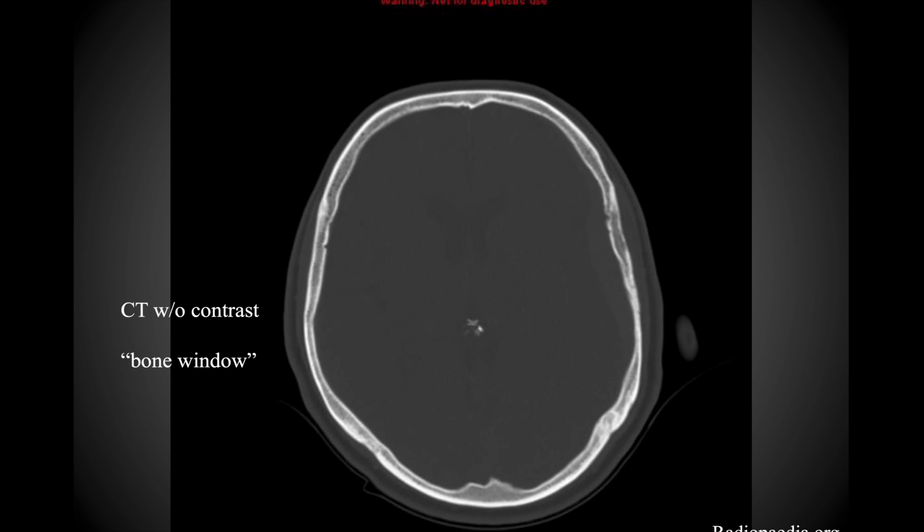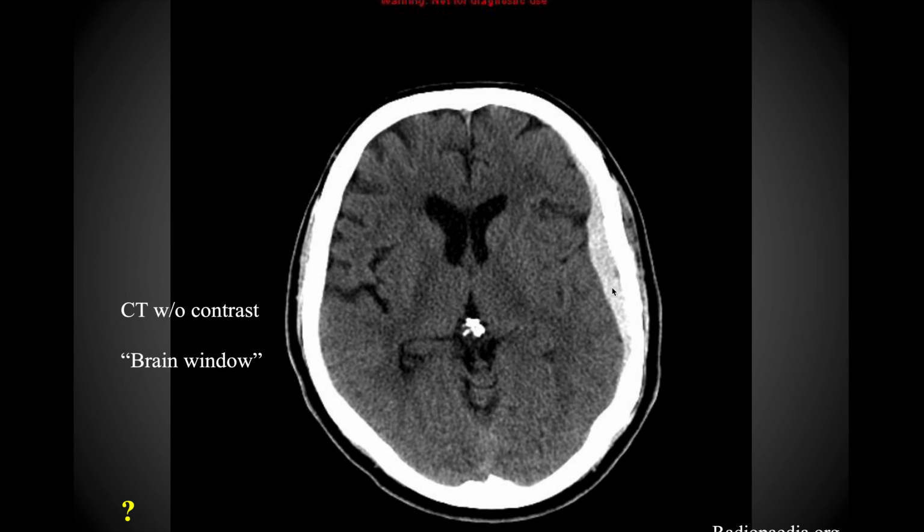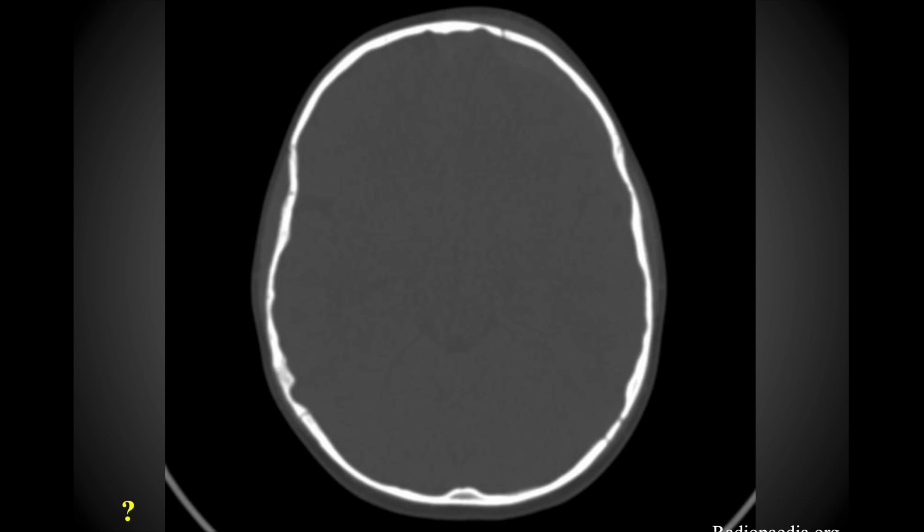So I just want to give a couple of examples here of some of the windows. You can see this is a CT without contrast, and this is a bone window. So you can see this is the cranium, which you can appreciate quite well. And then notice now with a brain window, all of a sudden, boom, there's the brain, which you can appreciate quite well. Here's an acute hemorrhage that you can also appreciate as a hyperdensity over there on the right. But again, keep in mind, this is the patient's left. So it's on the right-hand side of the screen, but it is on the patient's left.